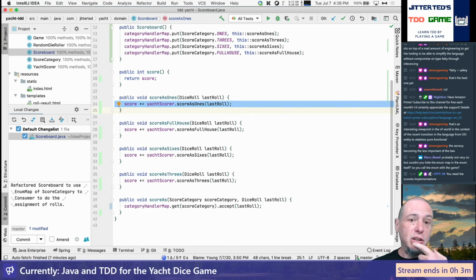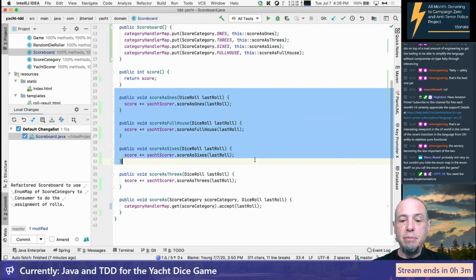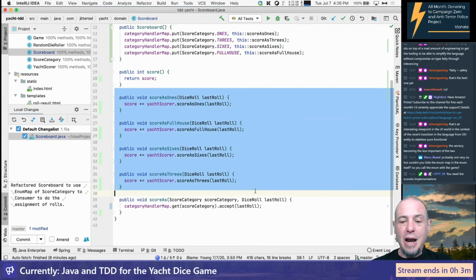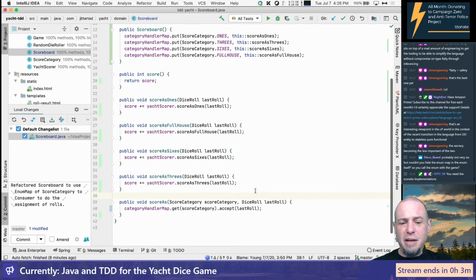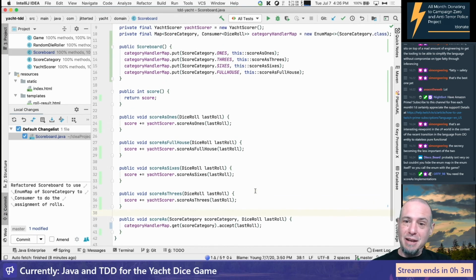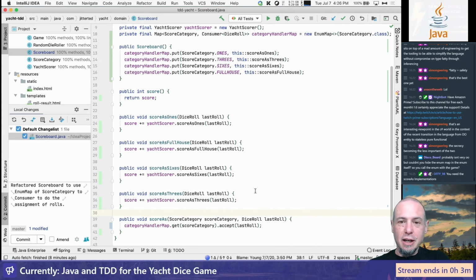So certainly this code could be pushed into the enum itself. I always feel a bit uncomfortable about doing that though. Not that it's bad. My tendency, maybe because I'm an old fogey, is that putting all that code into the enum just feels wrong. But that doesn't mean it is wrong.